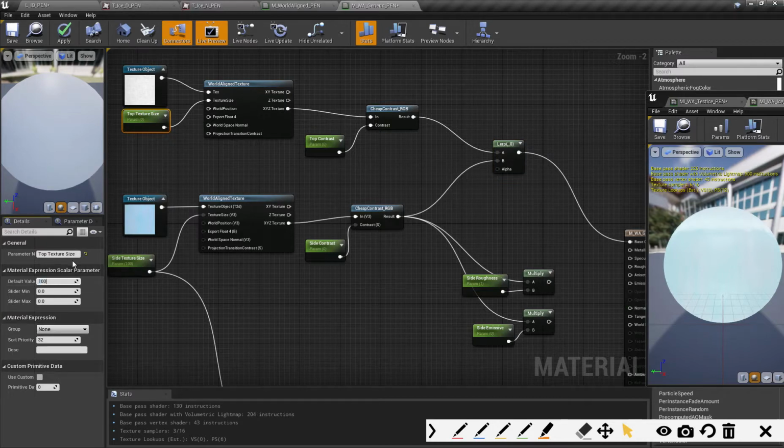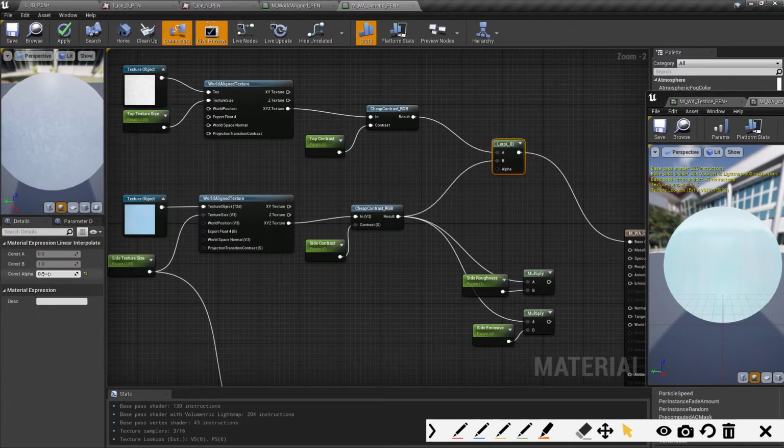Sorry, the size here should be 100. There we go. Now we can see it better. The default size for this, make sure it's set to 100 by default. So there it is. So if we go back to our lerp and we take our lerp down to 0.5, there's a 50-50 of them. 0 is all the snow, 1 is all the ice.